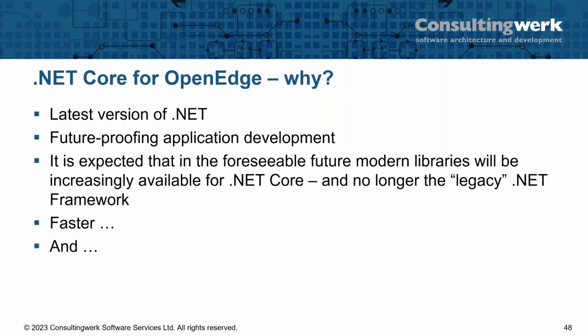Well, with .NET Core, we're just having the latest version of .NET, whether you call it .NET Framework, .NET Core, or .NET 6, whatever. Microsoft has said the .NET Framework 4.8 will not get any significant new features. So for future-proofing our application development, for as long as we stay on the Windows desktop, we need to be ready for .NET Core. I don't see any other option. We cannot sit there and say, no, we stay on the .NET Framework for as long as possible. More and more libraries that provide integration or APIs or whatever will increasingly be available just for .NET Core and no longer for the legacy .NET Framework.